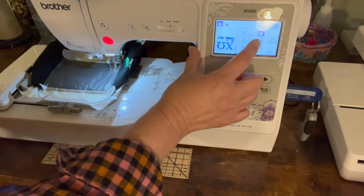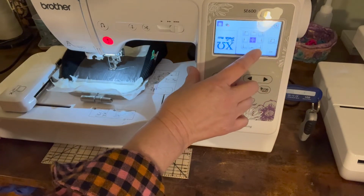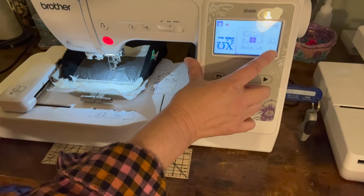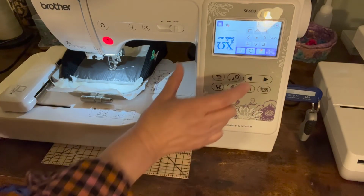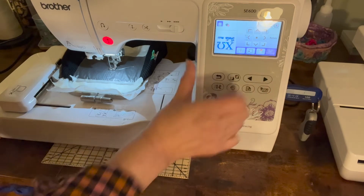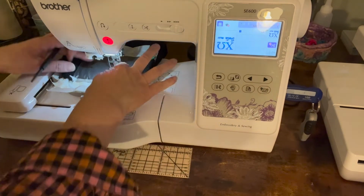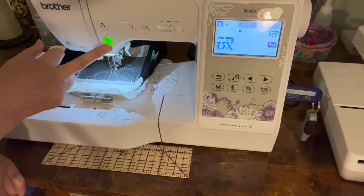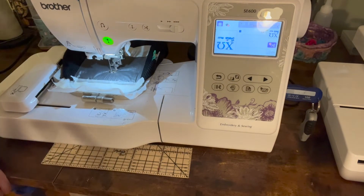Okay, so now let's move it to the center. So we have it in the location we want it on the hat. So we are going to click on embroidery. And again, everything's nice and smooth. So put our foot down and push the green arrow go.